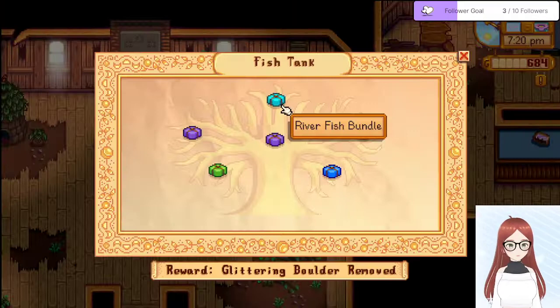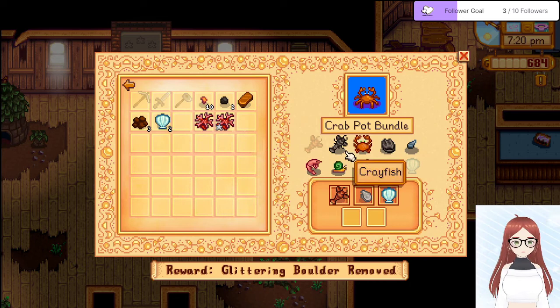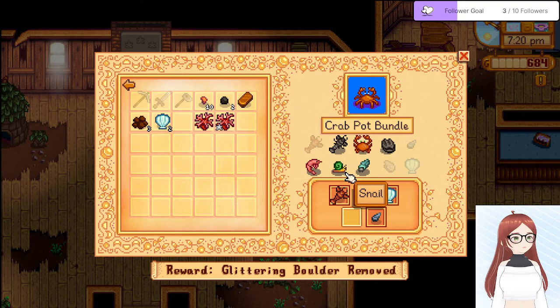Friendship comes from the entire community center being built. So I just need Gorko, crab, crayfish, snail, shrimp, or a penguin to complete that bundle.